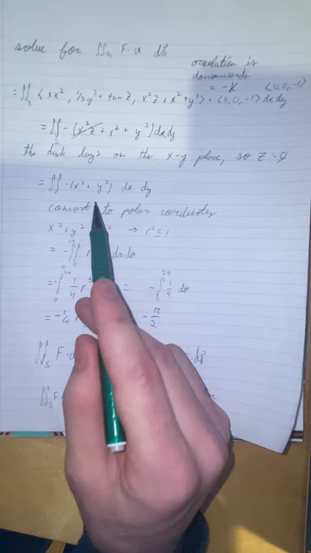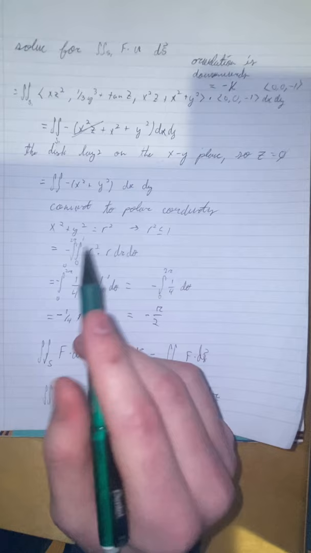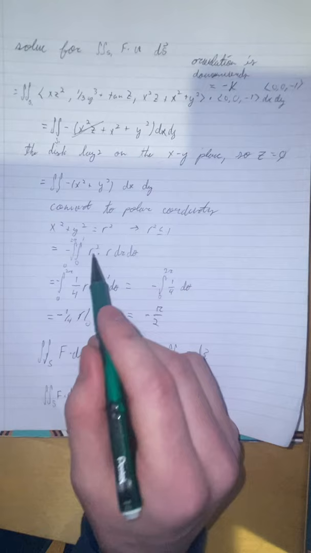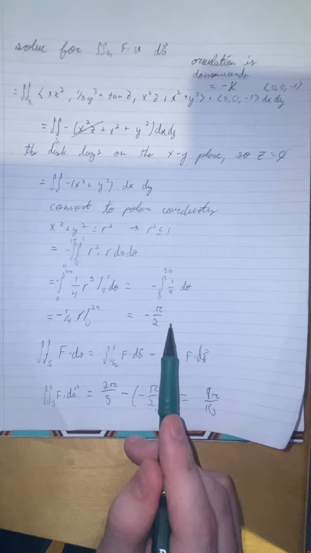So take this integral, it'll be easier to convert to polar coordinates. So you have x squared plus y squared equals r squared. And r squared is going to be less than or equal to one. So you have the integral from zero to one, and zero to two pi of r squared, r dr d theta. So then you can take this integral, it's pretty easy, and then you're going to get negative pi over two. And that's the second part of what you were looking for.